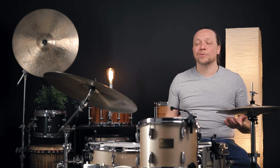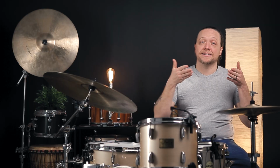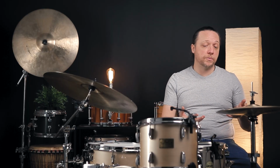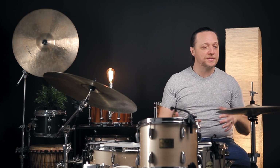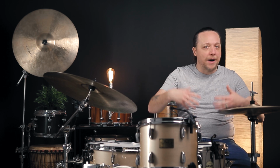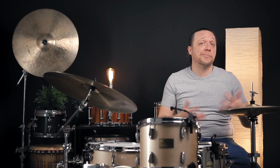When it comes to over-tightening the wires, the best part of that sound is when you hit it pretty hard anyway, so if we're going in that direction, we don't really need to be concerned about full dynamic response anyway. There's also one hidden muffling thing here that you may or may not have noticed or heard. We have a bandana inside the hi-hat cymbals as a way to do a similar thing to them, which changes the feel, changes the response, changes the frequency, how it presents, and fits into the rest of the kit a little bit better than if they were wide open as well.